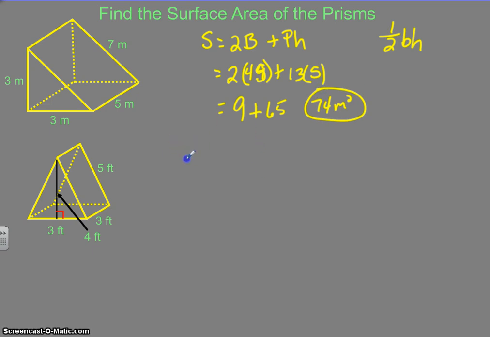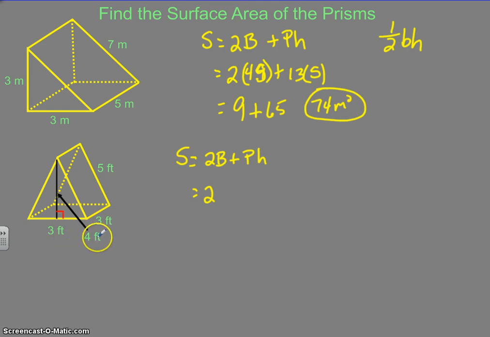Okay, again, the hard thing about this is recognizing that the triangle is the base. Okay, for some reason, everybody has trouble with that for the most part. Okay, but the triangle is the base even though it's not sitting on its base right now. It's sitting on its side. Okay, so we want to find the area of the base. That's going to be base times height divided by 2.